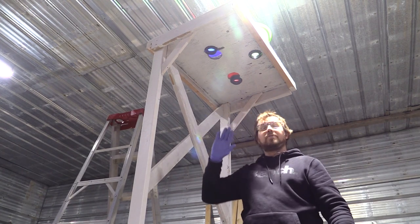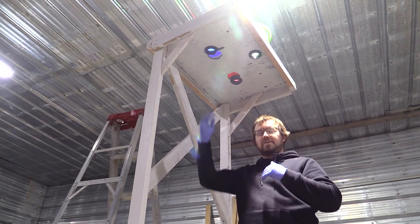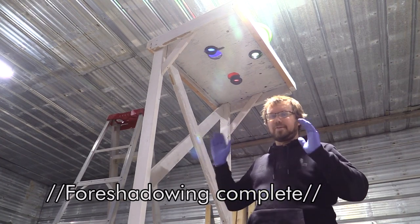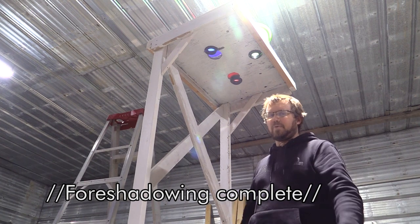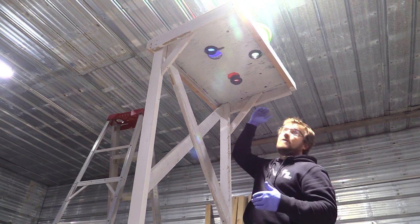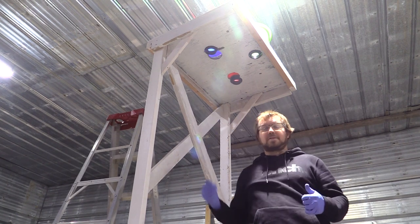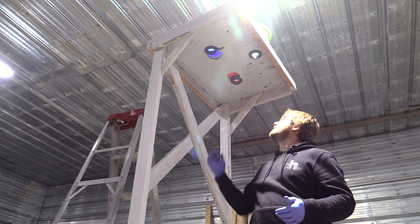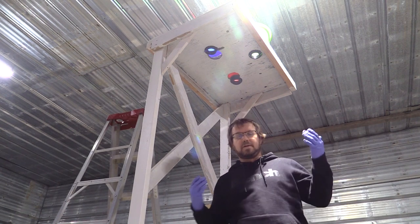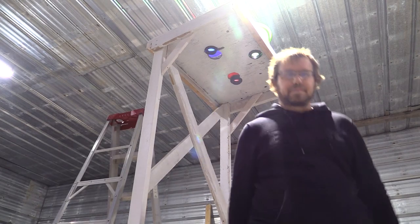Unfortunately, because it was going from 5 to 8 feet tall, I had to put this cross bracing in because at 8 feet, it was starting to get a little too wobbly. So now we're 8 feet tall. Not quite sure how we're gonna get the slime in there, except for maybe a ladder. And we'll play with the adjustment again from a seated position and go from there. See you in a bit.